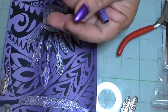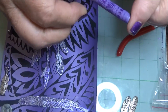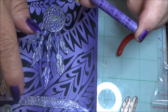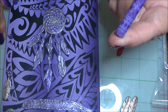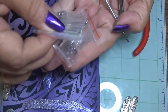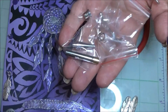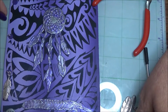I also decided to make for this an ink pen. And I had a little tribal silk screen that I used my blend that I had left over from where I cut out on my journal cover, if you'll remember. And I silk screened it in dark purple. I get all these pen sets. This is a Fun Line Slim Line pen kit from Penn State. And everything you need to make one ink pen comes in one kit. And I'll get it assembled and put it together and show you the end product.